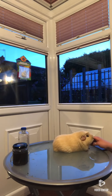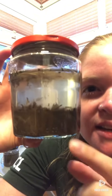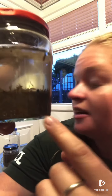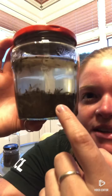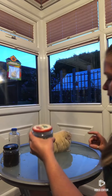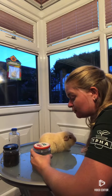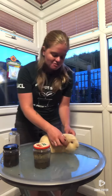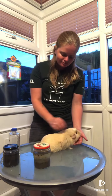And then this one is all settled out. I think you can see here that all the heavier stuff is settled first. So these are all the sands. Then I've got some silt. And then there's another layer which is organic matter, and you can see some floating up there as well. Organic matter can be leaves or bits of flower, or some bugs or even some seeds, and they will all be on the top because they're the lightest layer.